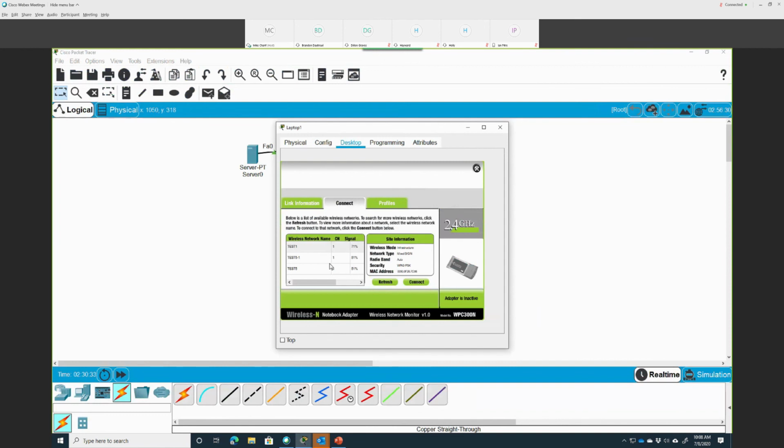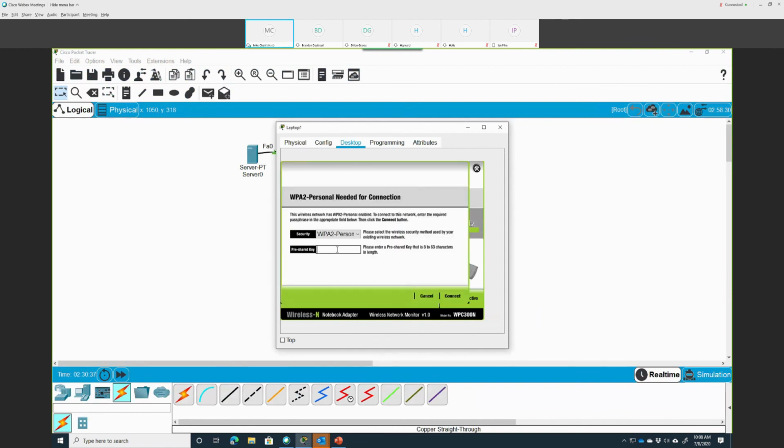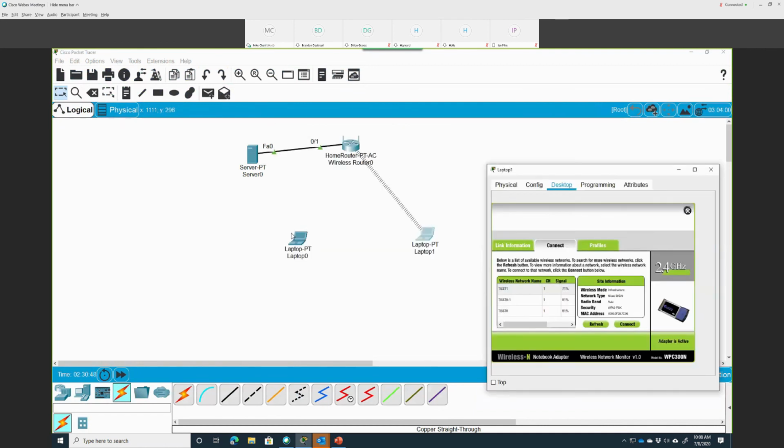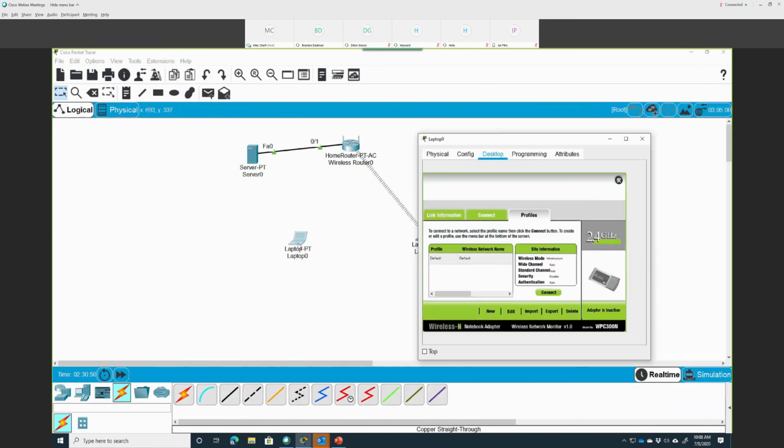Okay, now I can see it. So this is what I want. Now it's asking me for this. I can right click and paste. So this is connected. Now we'll do the same thing in here.